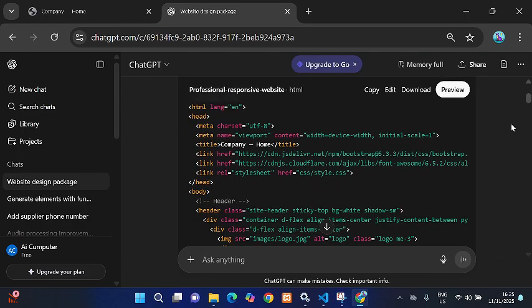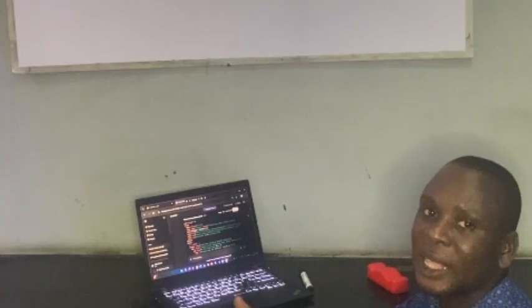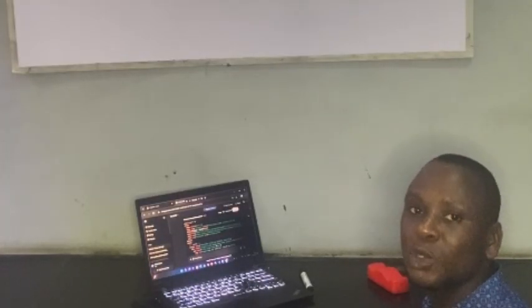So it requires my skill to know where page 1 starts, page 2 starts, page 3 starts. That's where the index starts and stops, where the home starts and stops, where the contact starts and stops, where services start and stops, where about starts and stops. So it requires my skill to know all those things, and that is why I said it is good to learn AI, but it's also better to learn coding and programming before you start using AI.